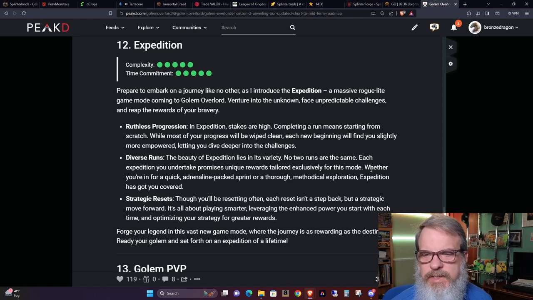Diverse runs. The beauty of expedition lies in its variety. No two runs are the same. Each expedition you undertake promises unique rewards tailored exclusively for this mode. Whether you're in for a quick adrenaline-packed sprint or a thorough, methodical exploration, expedition has got you covered. So there's randomality to that, right? So it's not always going to be the same thing, which is good. I would hope that there would be a good variety of different ways the expedition could go to keep it fresh. Obviously, you're not going to want it to get stale anytime soon, and you're going to want people to keep going through it.